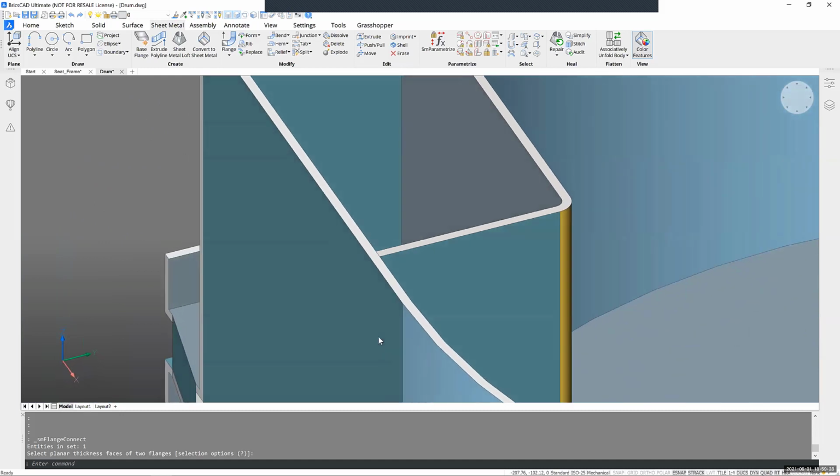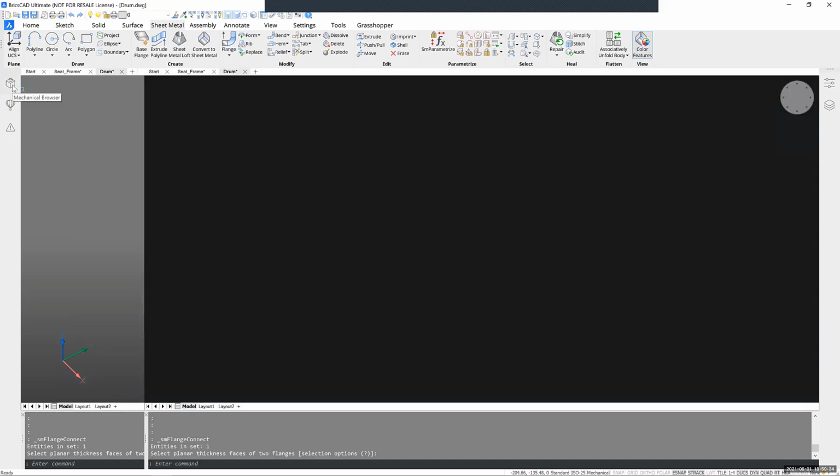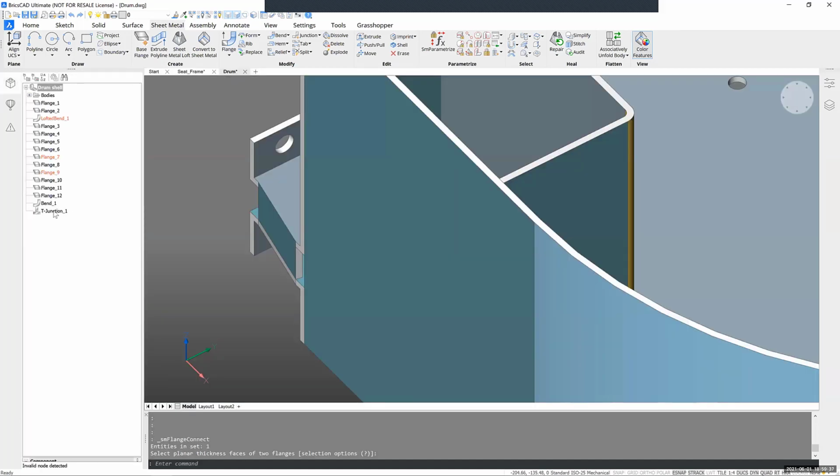Now that's still not entirely what I want. I actually want to have tabs here in the outer drum. How can I do that? Well, in the mechanical browser, if you will look, you have a T junction here. That's extra created. It wasn't there before. And if I make sure that this is a bit open, you should see T junction properties. Here you just see the properties of the gap and so on. But here, if you right click it, you can switch to T tab.